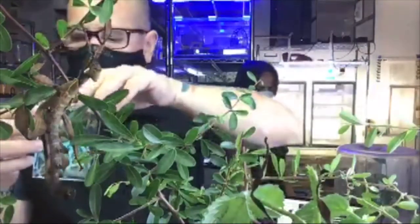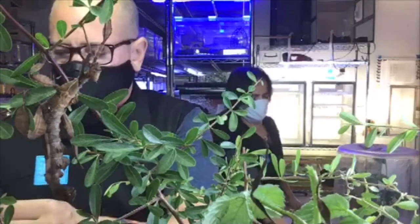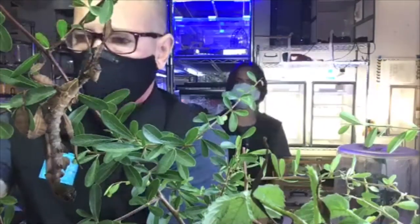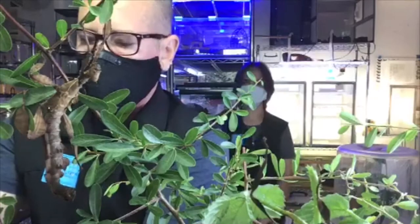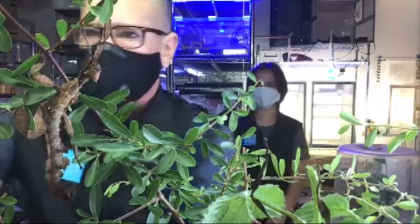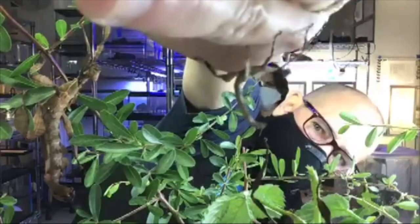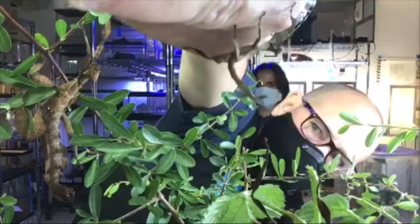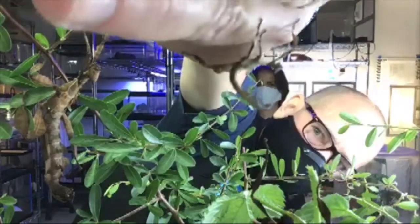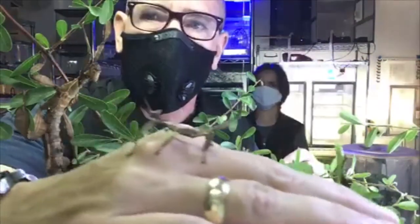Let's look at some of the babies we have here. Another form of defense is they'll hang upside down and, to camouflage further, they'll sway their bodies back and forth like they're swaying in the breeze. Because when you're living in plants, the plants aren't holding still — there's always wind movement. So they'll sway back and forth. There it goes — see it? We'd probably call that dancing, but it's more of a sway back and forth.